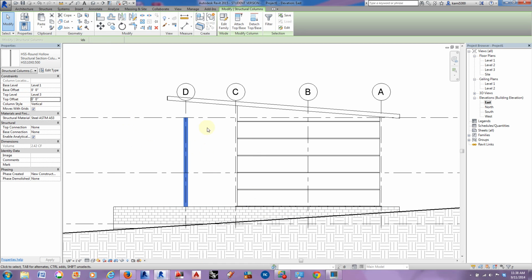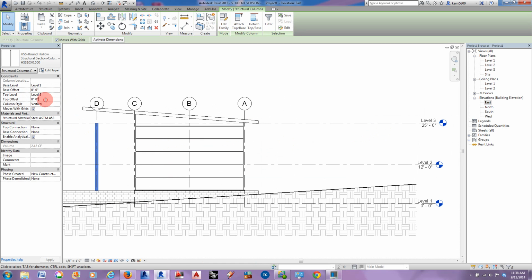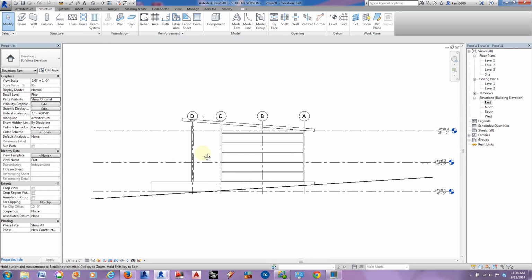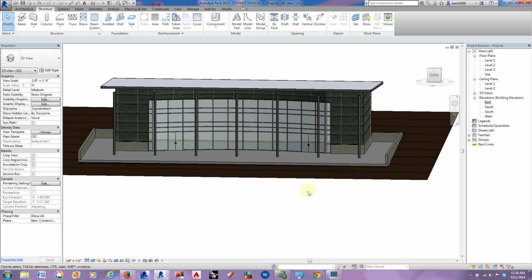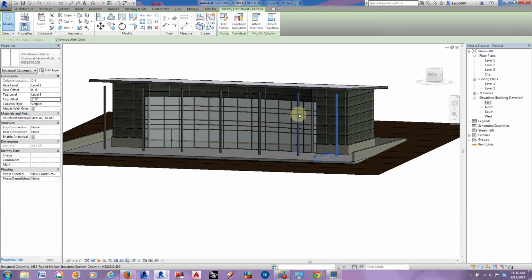And I'm going to add an additional 2 feet to the top of this column and hit apply. And that's all we need to have done for, I take that back. Let's select all of these columns again.